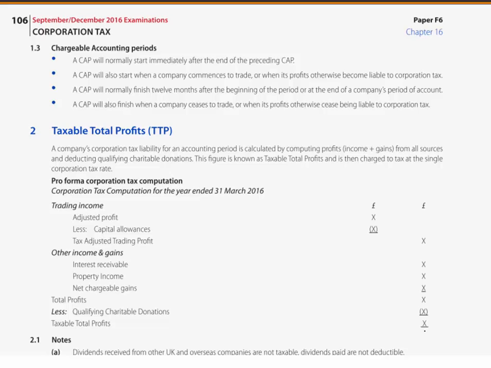So in relation to that, you could see it's been tested that way, a couple of marks for stating when a chargeable accounting period would start, a couple of marks for stating when it would end, or we could use any of these terms in the context of an objective testing question in section A. Now, in preparing the corporate tax computation for the chargeable accounting period, what we will need to do is to establish the taxable total profit of the company. And so far as this lecture is concerned, what I want to do first of all is just have a little look at the basic corporate tax computation.